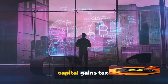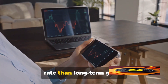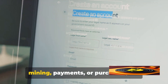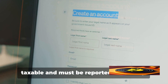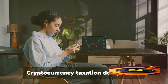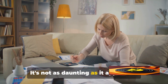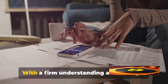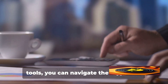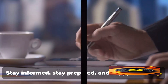Short-term gains are taxed at a higher rate than long-term gains. All crypto transactions — whether from mining, payments, or purchases — are taxable and must be reported accurately. Cryptocurrency taxation demystified: it's not as daunting as it appears at first glance. With a firm understanding and the right tools, you can navigate the crypto tax landscape with ease. Stay informed, stay prepared, and happy investing!